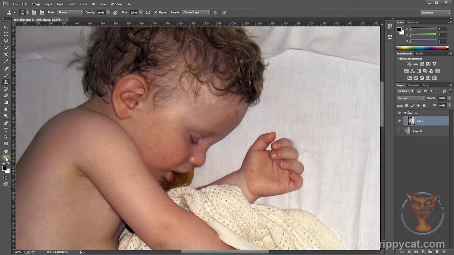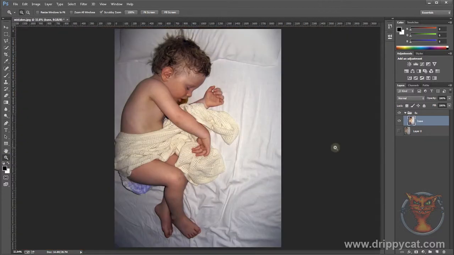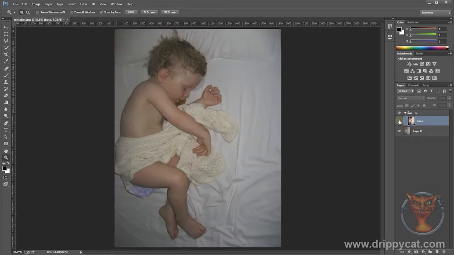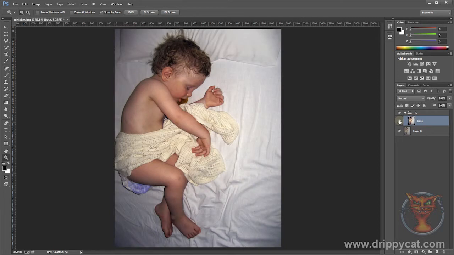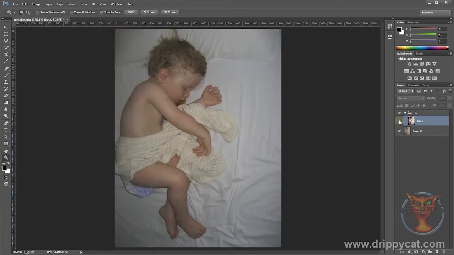Now I've done that very, very quickly. There's more efficient ways of doing that. Come to Fit Screen. Now, if you're looking at it, you're thinking, well, he hasn't done very much to this picture. Oh yeah? All right. Well, that's the layer we've been working on. Let's make it invisible and look at our original photograph. Quite a difference. Okay, that one's looking green, washed out, still got the stain there.